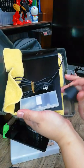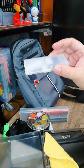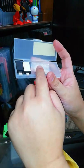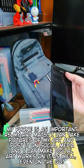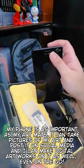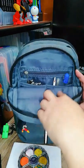I also have here the accessories. This is the pen stand. And we have here the adapters that you can use so that it can connect to my phone. We have two adapters here, one is C-type and the other one is for micro SD. And also, like I mentioned earlier, that's why it's important for me to always have my phone with me, because I can do digital art on the go. Okay, so let's move on to the next item.